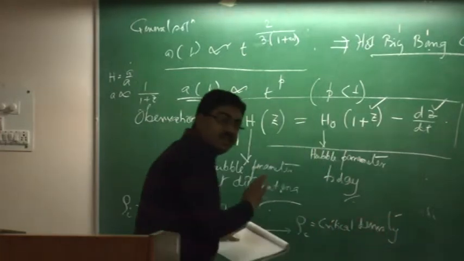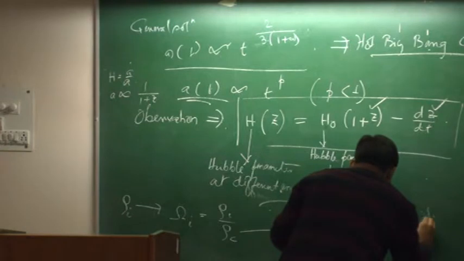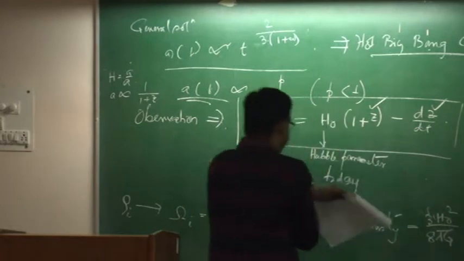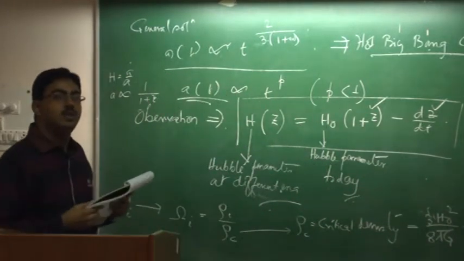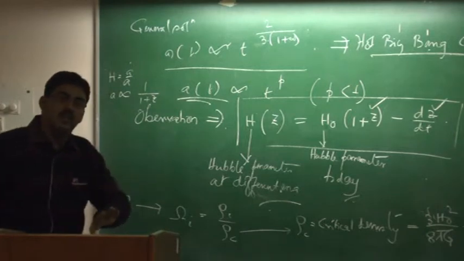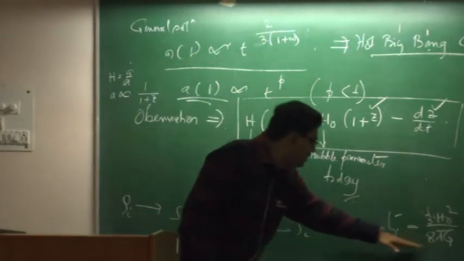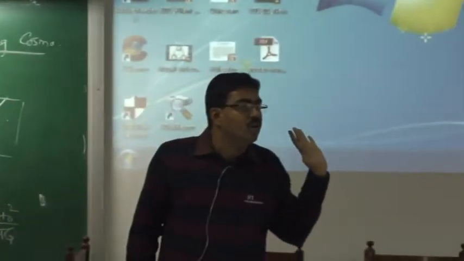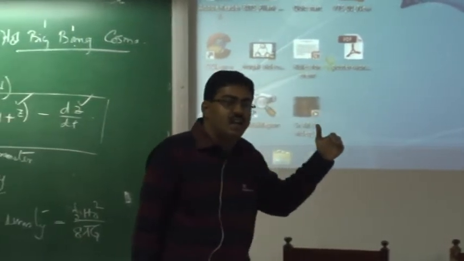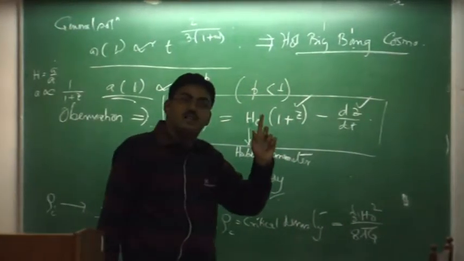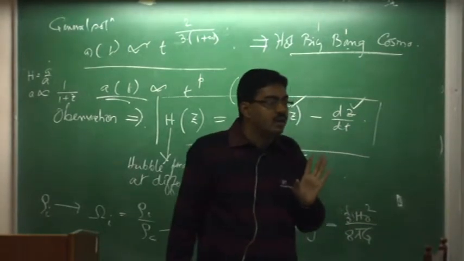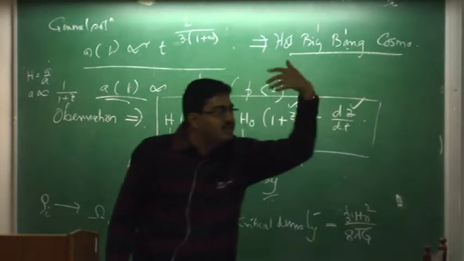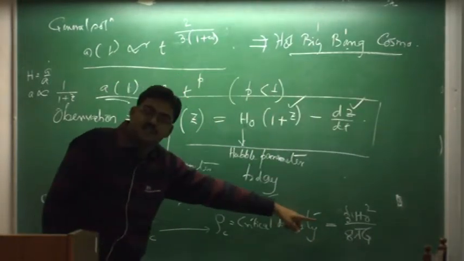I'll tell you in a minute what it means. So this is defined as 3 H0 squared by 8 pi G. What I am basically doing, if you forget about all those things, is this is the density required to have the k value, the spatial curvature value, to be 0. You can readily check from your Friedmann equation that if you put this rho c over there, you can see that k turns out to be 0. In the first Friedmann equation, you put k equals 0, you will see the rho required to put k equals 0 is this.